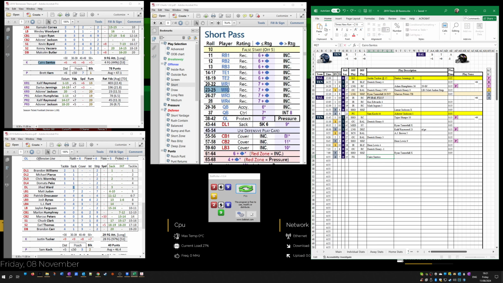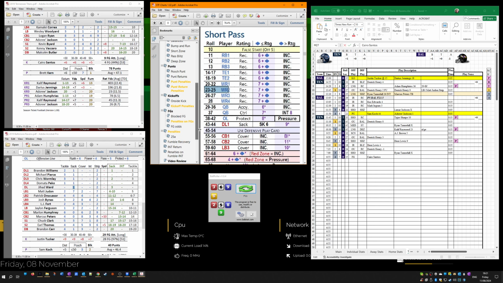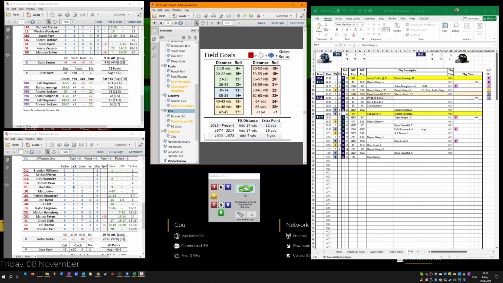Carlos Santos comes in. It's a 32-yard field goal, so he's adding +6 to his roll. I would say he's probably going to make this. 32. I got to roll a 13. I'm rolling these 3 dice, but I'm looking at this because there could be a penalty or there could be a block. If it's 1, it's a block. 20, it's a penalty.